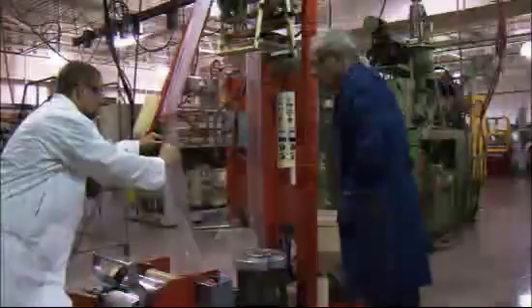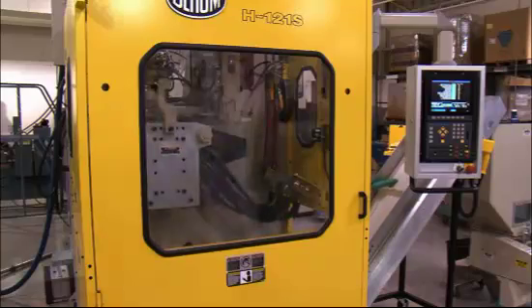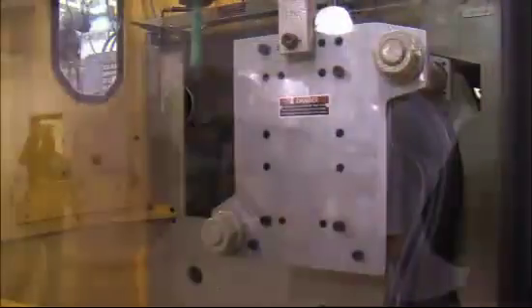I chose plastics because it's a good program where you can experience the technical side of manufacturing and also the hands-on side. I'm more of a hands-on kind of guy, that's why I really like plastics. I felt like I could mess with a 50,000 ton machine and be able to mold parts for cars, pop cans, lids, containers. It's unlimited the number of things you could think of.